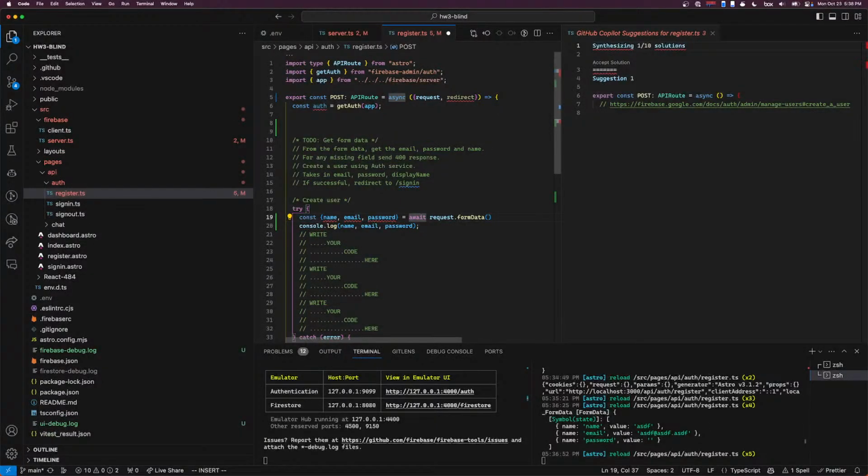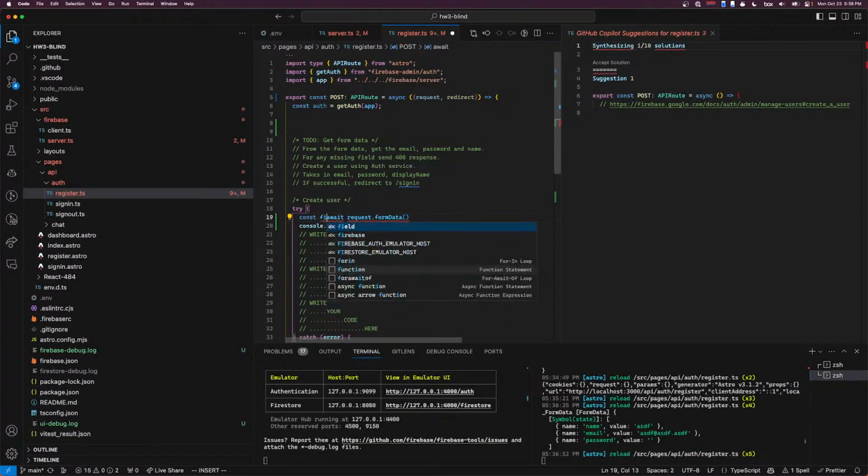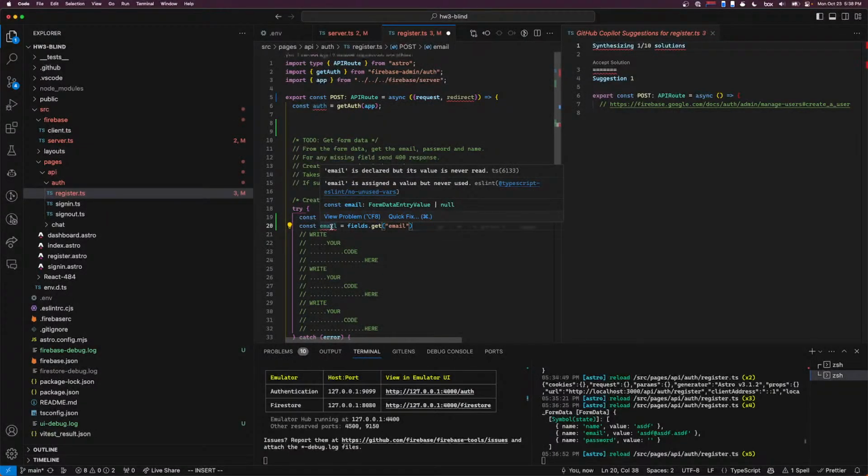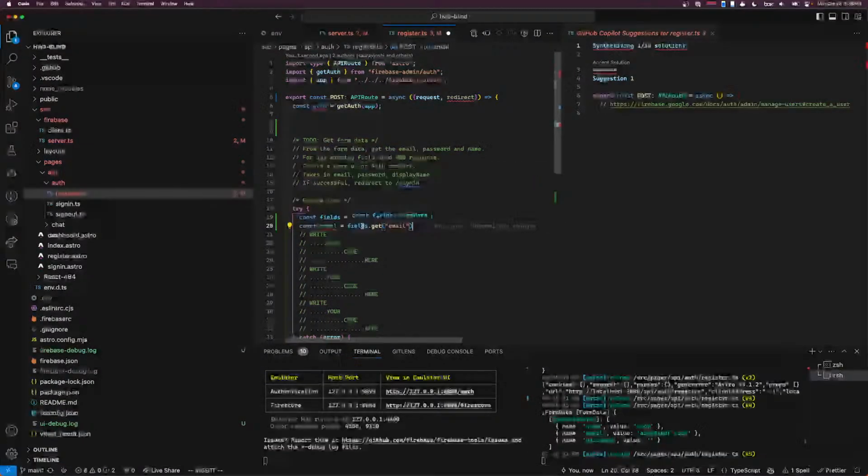Let's get fields equals this. And then let's do fields. Is that going to work? What? It's green? Form data. Oh, jeez Louise.